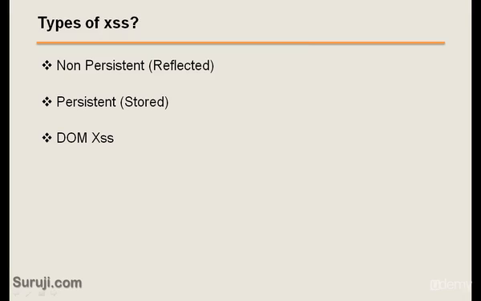Now the last is DOM-based XSS. DOM-based XSS, also called type 0 XSS, is an XSS attack wherein the attack payload is executed as a result of modifying the DOM environment in the victim's browser used by the original client-side script, so that the client-side code runs in an unexpected manner. That is, the page itself does not change, but the client-side code contained in the page executes differently due to malicious modification that has occurred in the DOM environment.